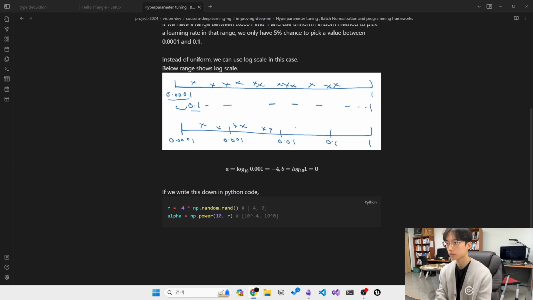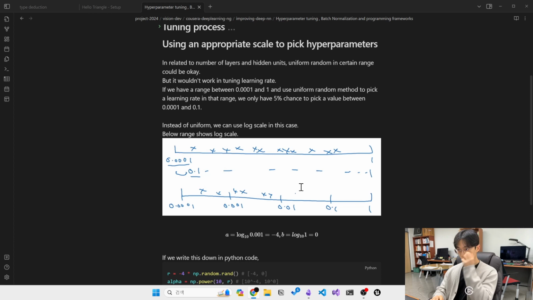So let's say you suspect that beta should be somewhere between 0.9 to 0.999. Maybe this is the range of values you want to search over. So remember that when computing exponentially weighted averages, using 0.9 is like averaging over the last 10 values, kind of like taking the average of 10 days temperature, whereas using 0.999 is like averaging over the last 1,000 values.